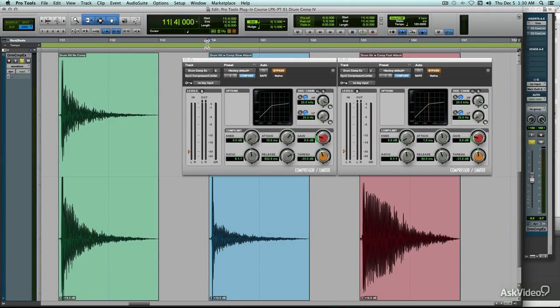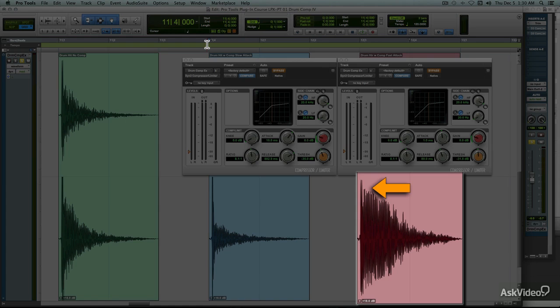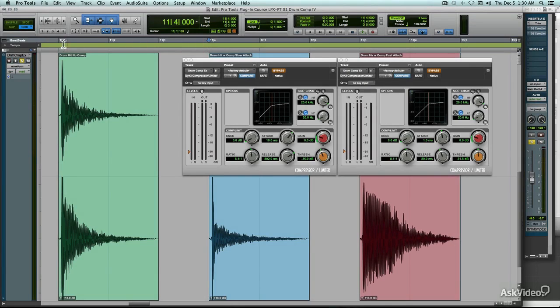The idea of this is it's going to clamp down on the transient and reduce the level of that stick impact, but then it's going to stop compressing after only about 80 milliseconds in my example, allowing the ring of the note to come back up, sounding like you took tape off the drum and tuned the drum to a more open setting. And once again, I'll give you an example of that.